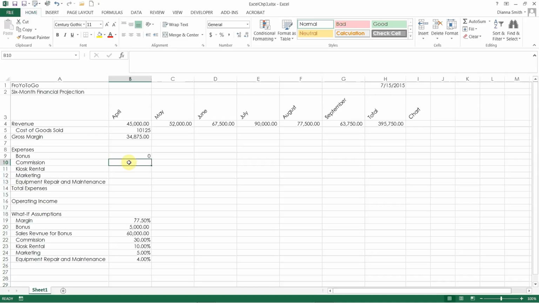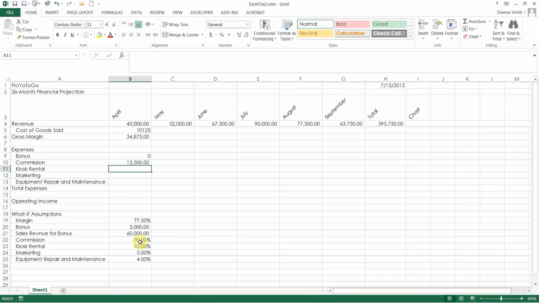So since it's your formula, you have to type in an equal sign. Click on B4 times, which is the star, and then click on B22, and you know this is it. Look, commission. So 30% commission rate. Not too bad. But it has to be an absolute cell reference or be still, because you can't copy it across because it won't work. So function 4 and just hit enter.